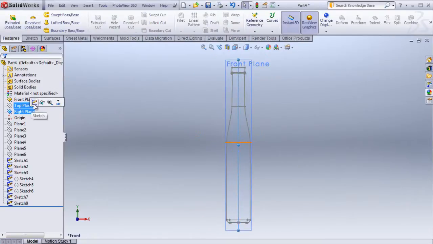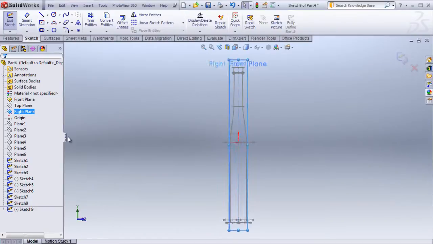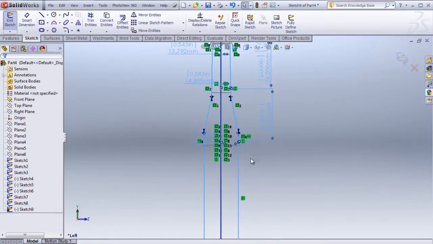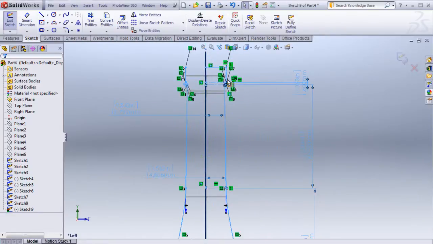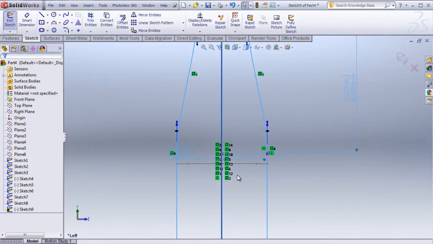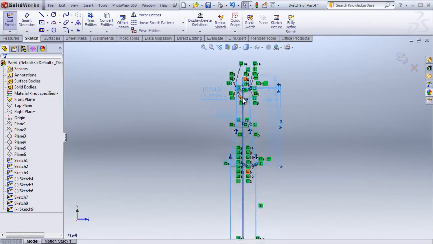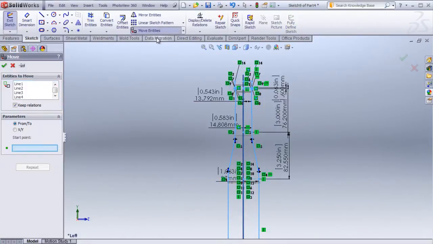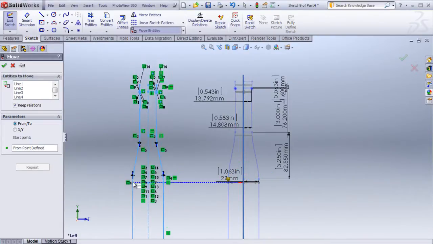I'm going to go to the right plane, and I'm going to develop a sketch there. I am on the right plane right now, and while I'm in the sketch, I'm actually going to Control V. By doing Control V, you will actually paste the sketch, but if you see that, it just pastes a little offset. So now in order to bring the sketch to the right location, I need some reference points. So what I'm going to do for now, I'm going to click on move entities, and I'm just going to move this entire sketch to the left hand side for now.